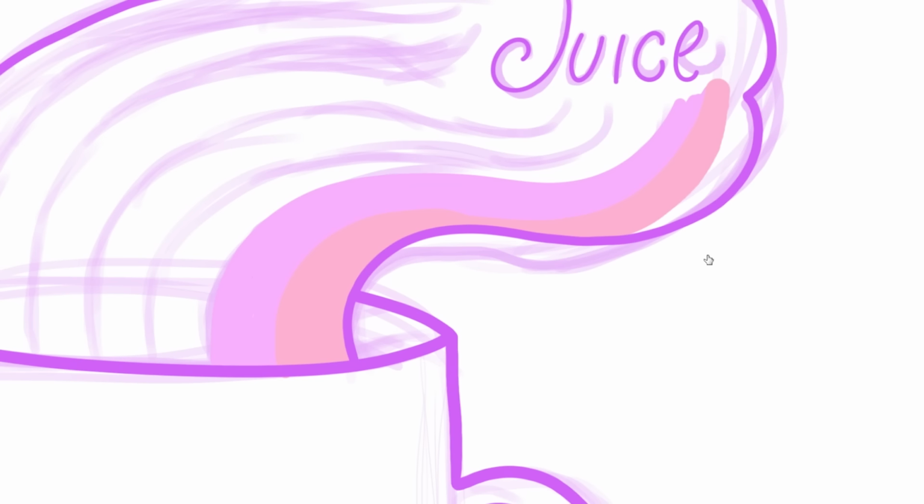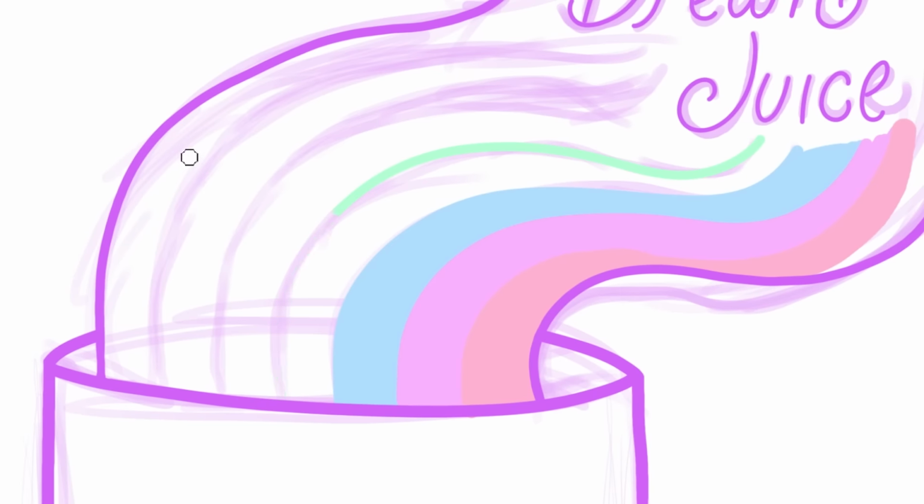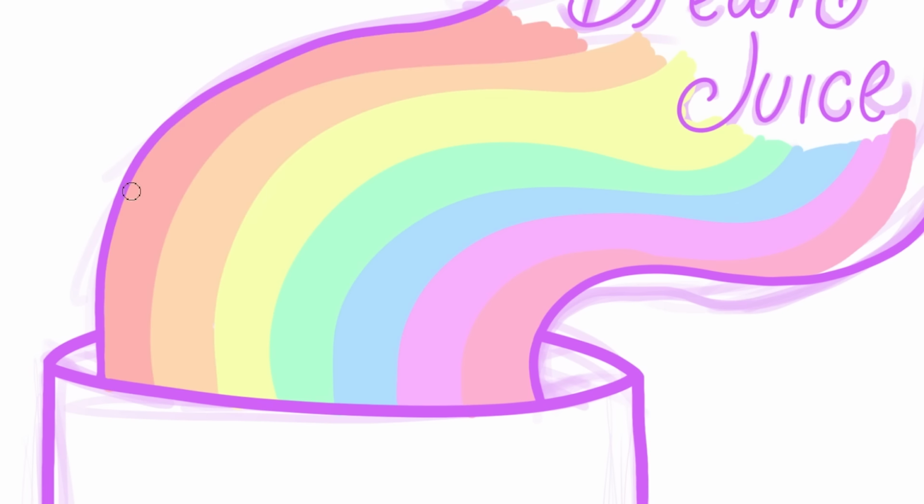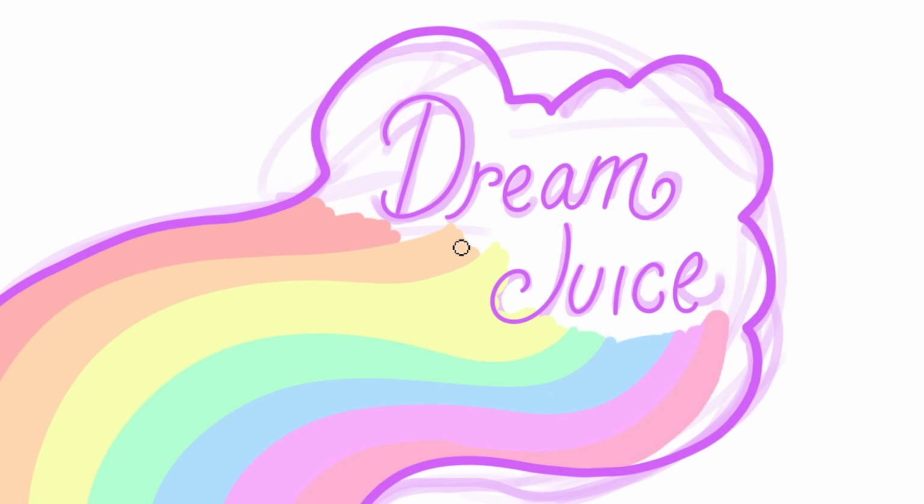And I thought, of course, I needed to add some pastel rainbows in there because that has just been my life right now, and I'm absolutely loving it. I decided to give the Dream Juice mug a sleepy, super adorable face. Its eyes are closed, it has these adorable little lashes, and it's a pretty simple idea.